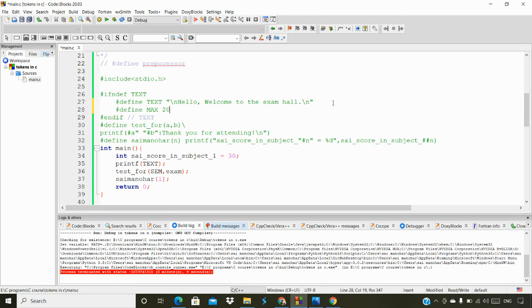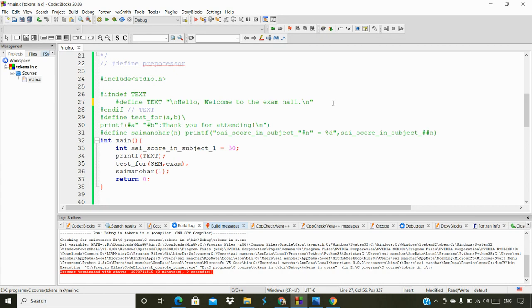Strings, we give within double quotes. We haven't discussed strings yet; we're going to look into them in our upcoming classes. When we talk about strings, you'll understand why we are writing it this way, and we'll discuss all those things then.